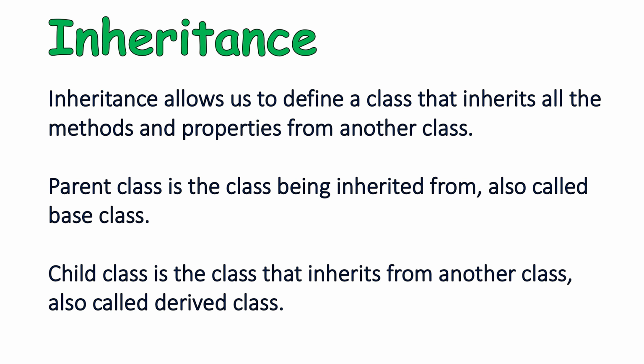Let's discuss the third pillar of OOP's concept, inheritance. Inheritance allows us to define a class that inherits all the methods and properties from another class. Parent class is the class being inherited from, also called base class. Child class is the class that inherits from another class, also called derived class.